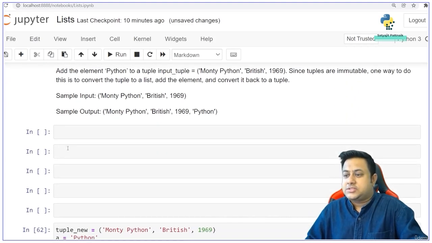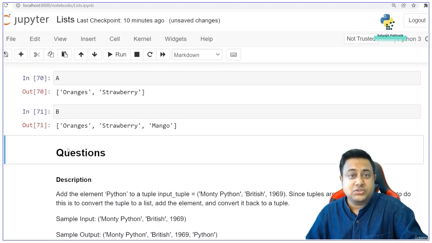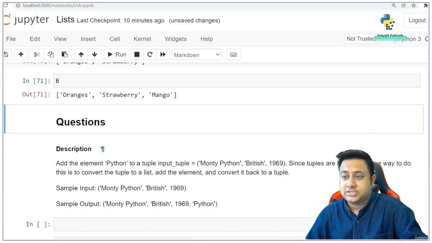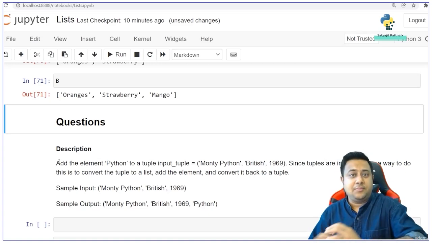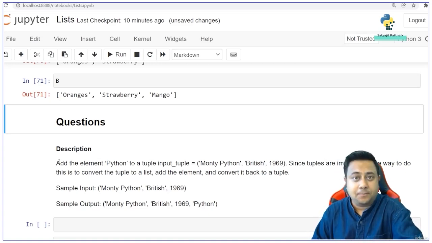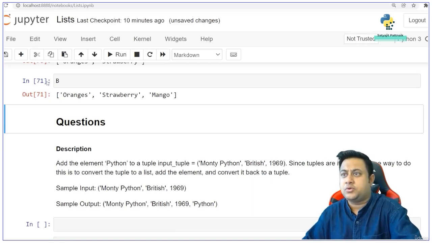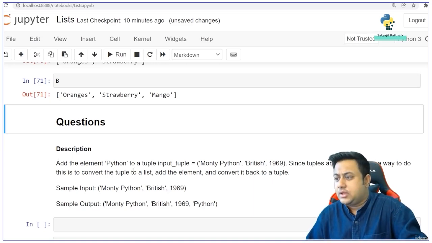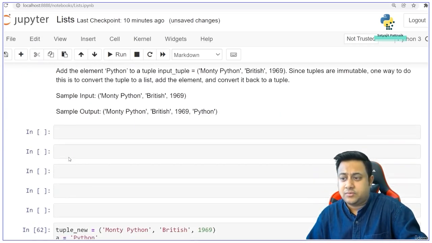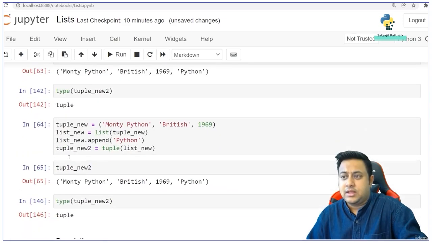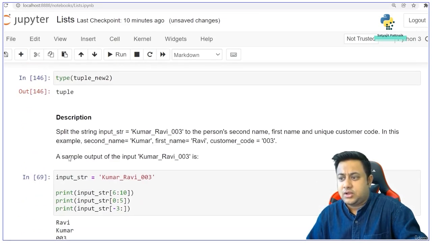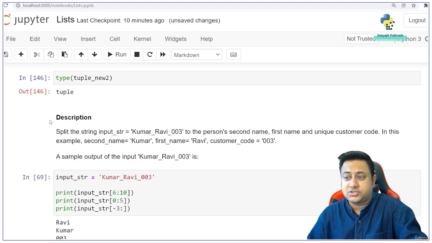Let's try to solve this. One of the questions to solve: description, add the element Python to a tuple, input tuple equals to, okay, it's not about tuples. We'll probably be discussing this question in the tuples class. That's it. Okay, this is one of the questions related to lists. Let's try to solve this.